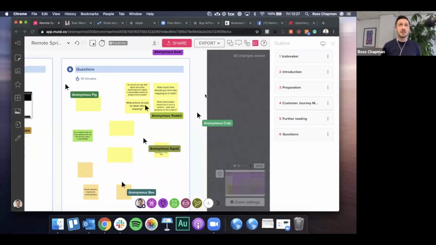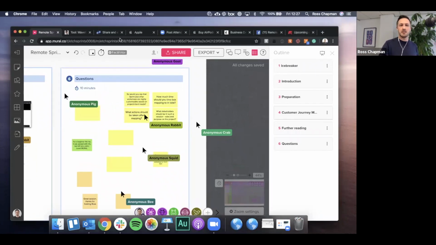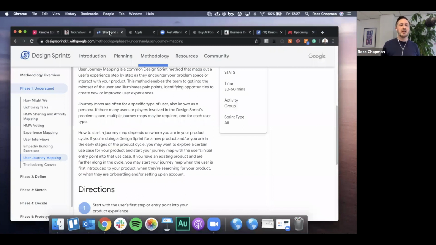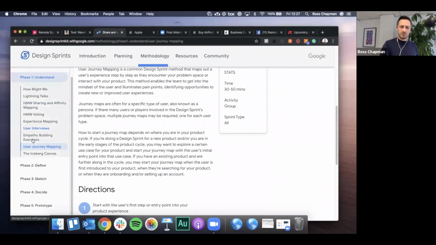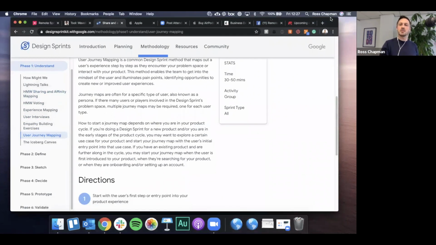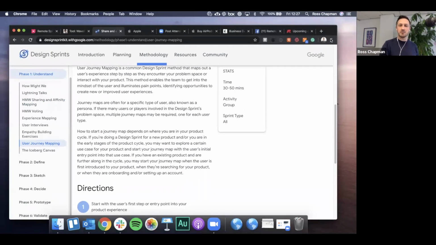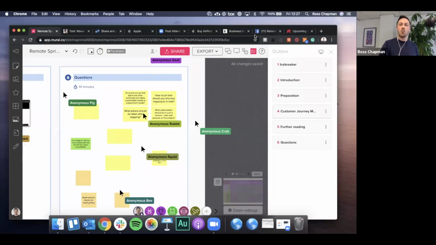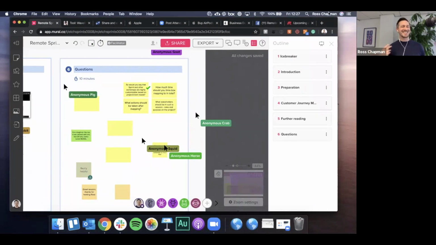All a sprint is a time-defined period of work with a number of activities. And the whole goal of the Google Sprint Kit, which we've started adopting, is that you pick and choose the activities. You don't have to do all of them. That's why sprints can be 2 days, 4 days, or 5 days. It can be any amount of time that you are defining what you're going to do to start with. You're using the skill of a good facilitator and you're getting to outcomes fast.